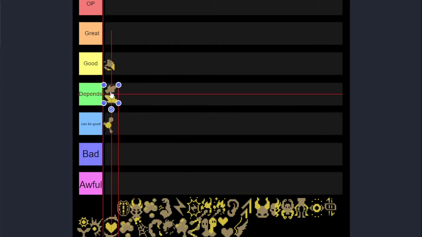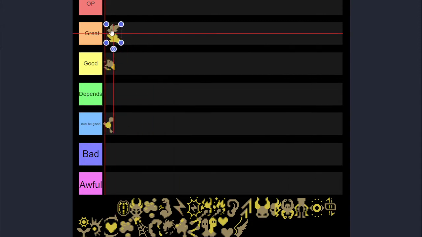Now this actually depends. Not only is it in the depends tier, it depends on whether you have pre-release content enabled. If you have pre-release content enabled, you can dig stairways with this, which would probably immediately put it into the great, maybe even the overpowered tier. But if you don't have pre-release content enabled, which I'm assuming you don't, it's just in depends. You can dig through walls, and that's about it. It doesn't do that much damage, even though it has an unlimited penetration cap.